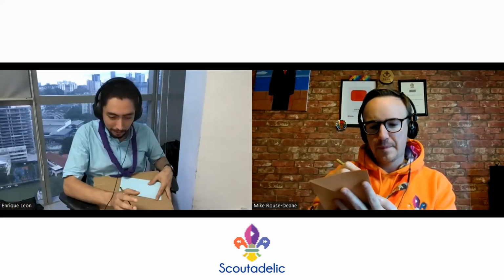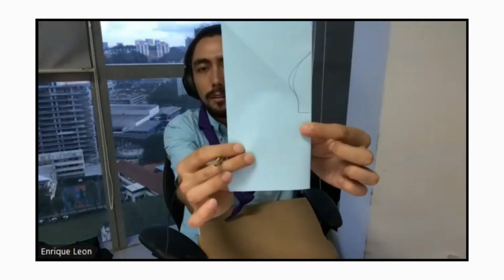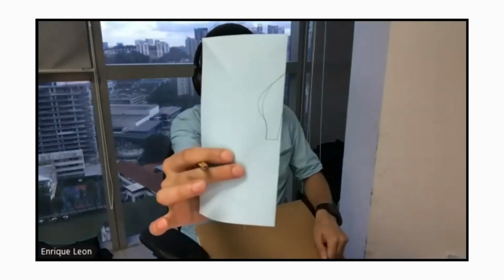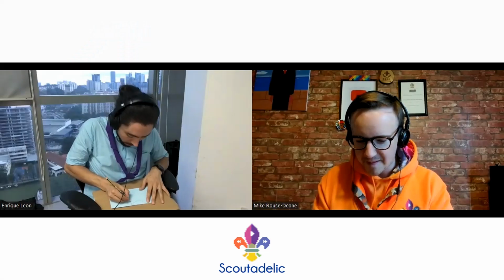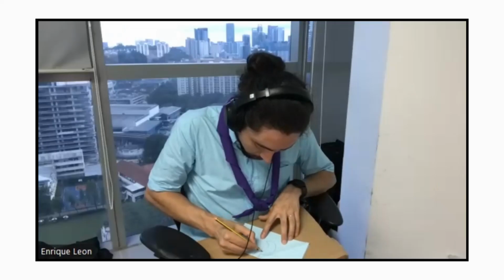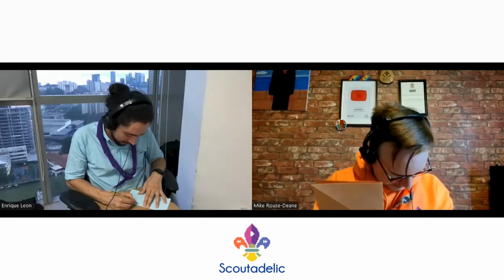So first, let's start with the top petal. Yeah. Which, again, this does not need to be perfect, but usually we'll do it like that. Oh, yeah. And then on this bit, we leave the central point a little bit. Oh, yes. Good point. Yeah. And then we can do the inner circle. Okay. Then we can do the side petal. I do not draw usually. I'll do something like that. Okay. Bottom petal.